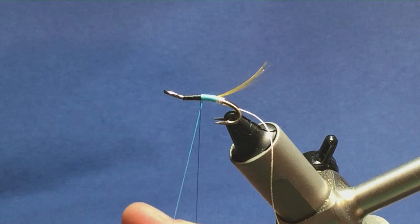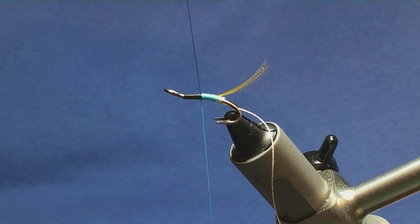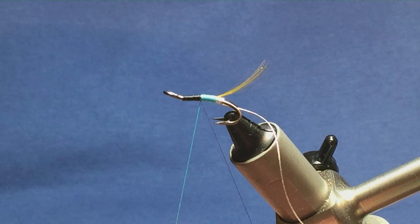Now I haven't let the Glo-Brite floss go because I don't want to lose the tension in the floss, so I'm just going to come around with a turn, one, two, that'll catch in the Glo-Brite floss. Now just push your tying thread out of the way, come in and trim away the Glo-Brite floss.